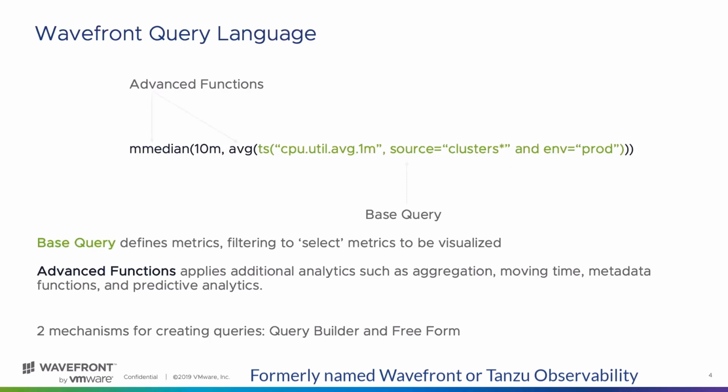One thing that you can see already just from the example is you can definitely chain these functions together. It's not limited to, say, you select something and you apply one and only one function on top of it. Many times you will only need one function, but if you need to chain things together, like in this case, it's grabbing all of the data that matches this query, averaging it all together, and then looking for a 10-minute moving median of that aggregated data. So very easy to combine expressions to do lots and lots of different use cases.